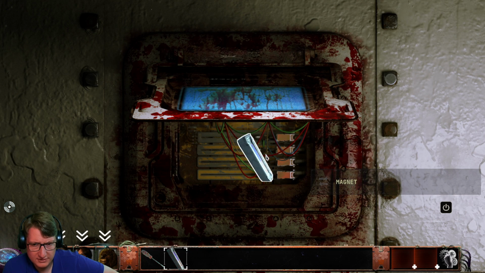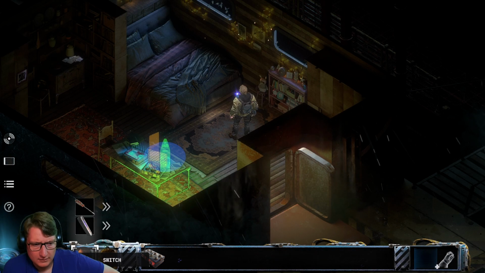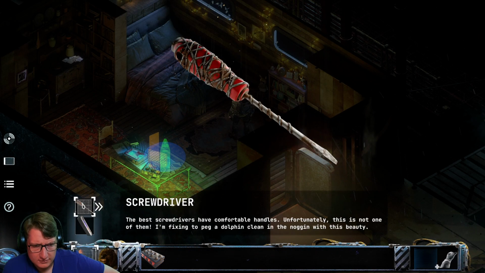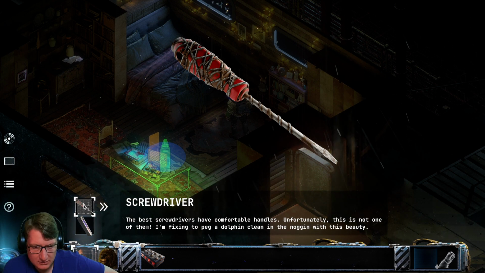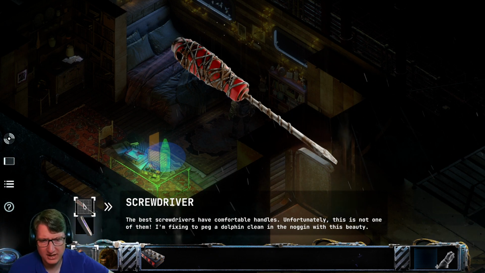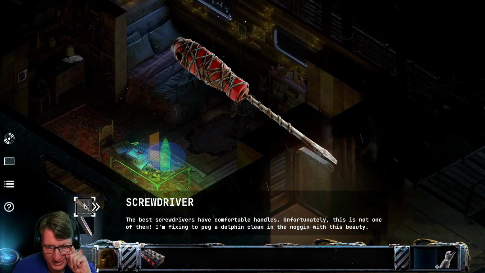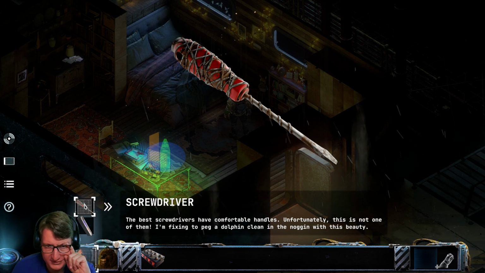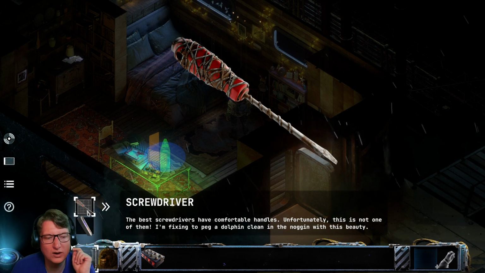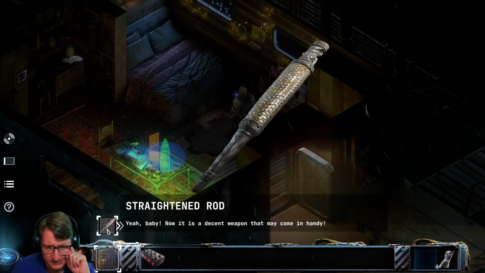This magnet is strong as heck. Okay. What a useless door locking mechanism. The best screwdrivers have comfortable handles. Unfortunately, this is not one of them. I'm fixing to pack a dolphin clean in the noggin with this beauty. What are you speaking about? What am I going to do with an empty power cell?